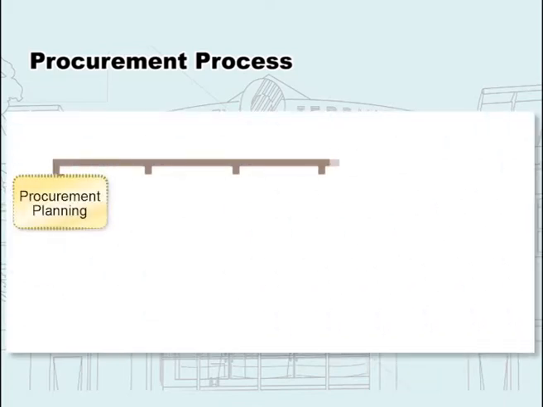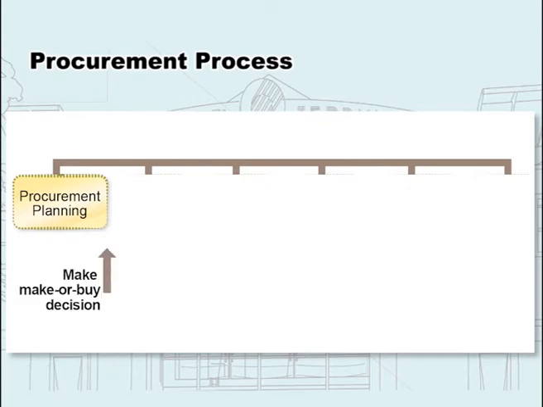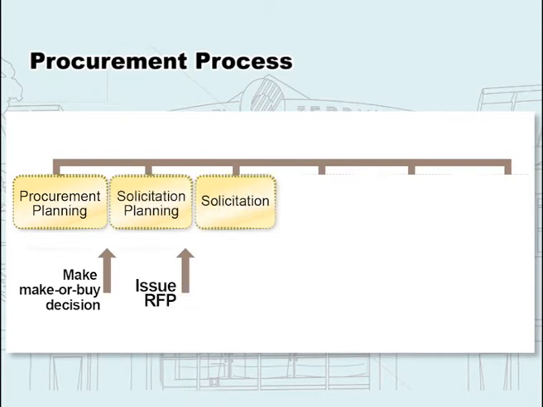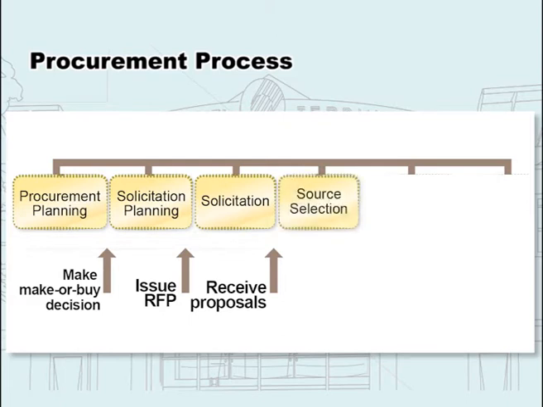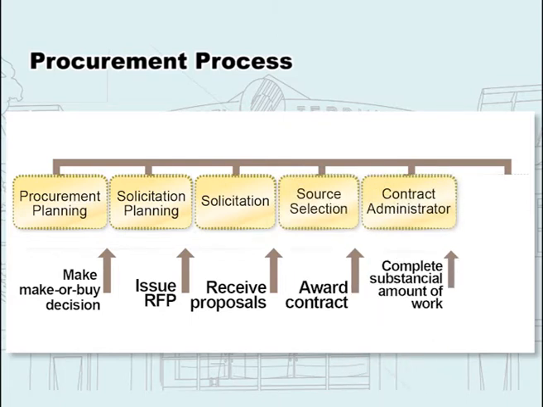Here is the procurement process. It starts from procurement planning, where you will make a decision whether to proceed with the procurement. Next, you will find and select the best vendor or contractor who can provide the goods or services by issuing an RFP, or request for proposal. Once you have selected a vendor, you will award the contract to them, followed by providing the required goods and services until completion.